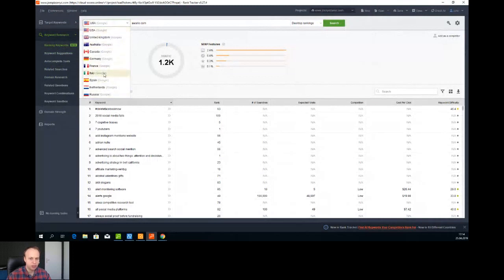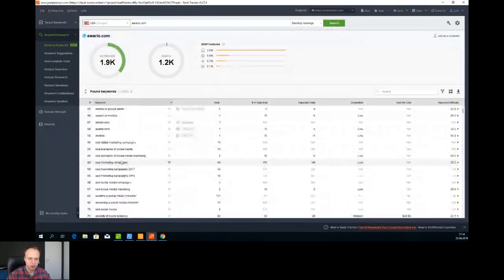In the drop-down list, you can also select the countries you are interested in and click search, and RAM Tracker will give you the list of keywords this website is already ranking for in the selected area. It's pretty cool. It works especially well if you have a project and just want some quick results, or you are analyzing your competitors. It really takes just a few seconds.